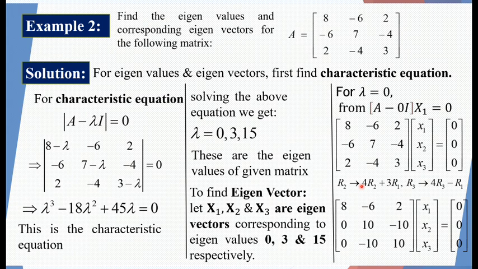So this will be 8 minus 6 2 as it is. Minus 6 times 4 is minus 24, plus 8 times 3, 24, so this is 0. 7 times 4 is 28 and minus 6 times 3 is 18, so this is 10. Minus 4 times 4 is minus 16, plus 6, so minus 10. The same for 4 times R3: 4 times 2 is 8 minus 8, 0; minus 16 and plus 6, so minus 10; and 3 times 4 is 12 minus 2, it is 10. Now R2 and R3 are almost the same, so if we add R3 to R2, then R3 will be 0.